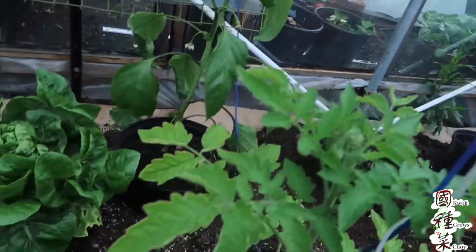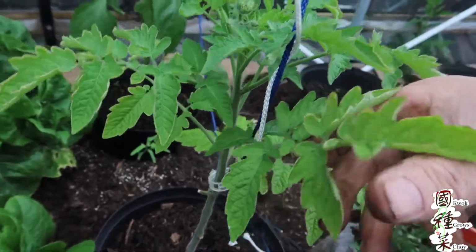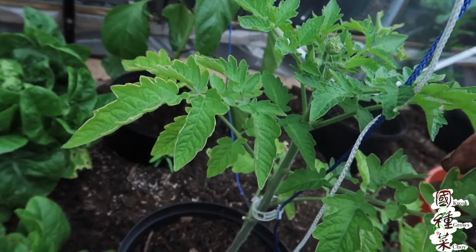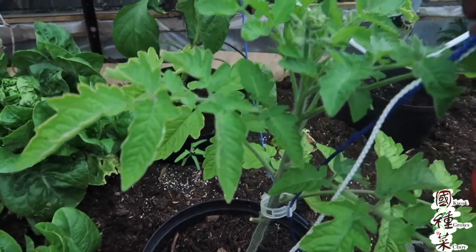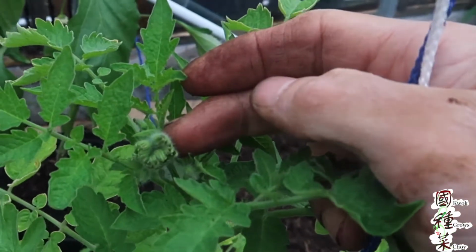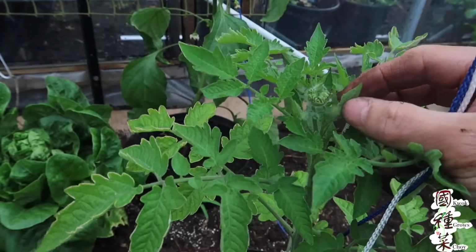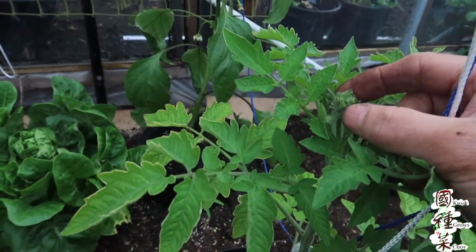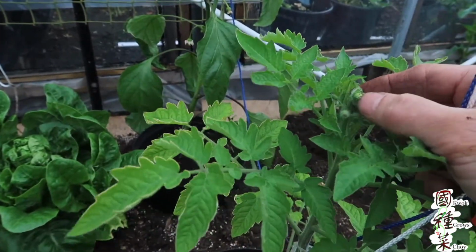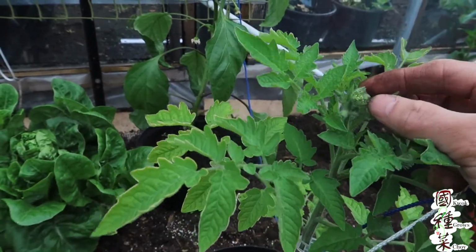I'll just quickly show you this tomato plant. This is the lemon centrina tomato plant. Never grown this before, so it's the first time I've experienced this, but just see yourself there, I don't know if you can see it. Looks like a big massive flower. There's a side shoot coming out and there's a big massive flower there. There's wee flowers beside it. So it'll be interesting how it develops. It's a weird one, that.